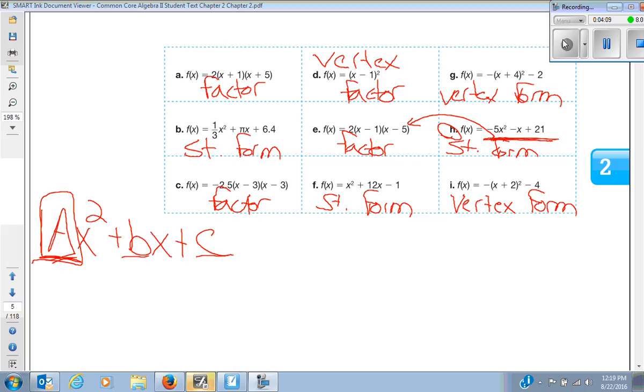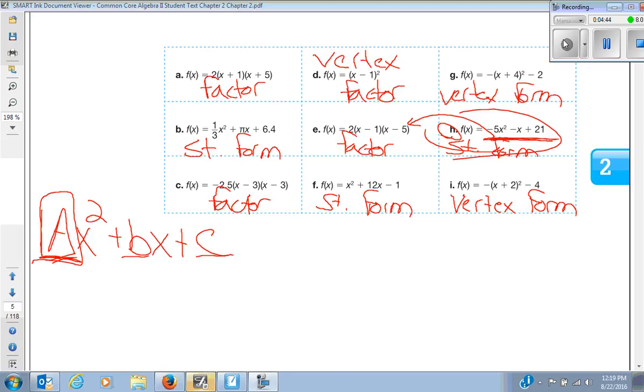Kind of like in linear, you had things that could be in standard form. There was slope-intercept form. You remember those? And there was point slope. And a line could be written in any of those three forms, and it would still be the same line. Are you with me? If I change this to factored form, all I've done is change the way it looks. I have not changed its values.